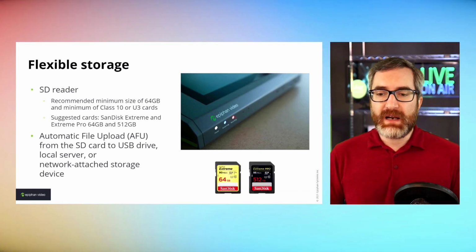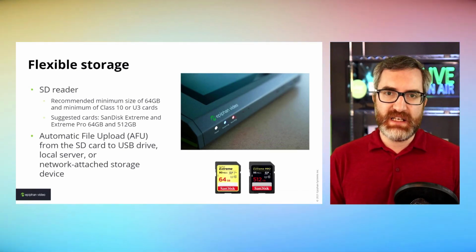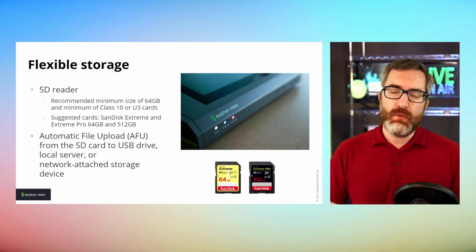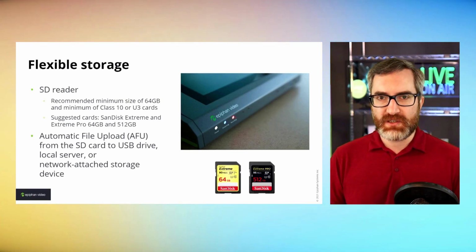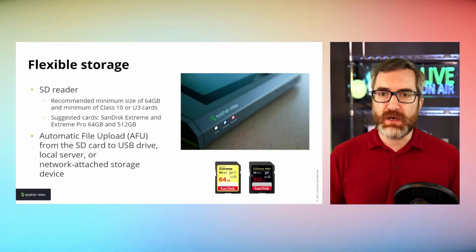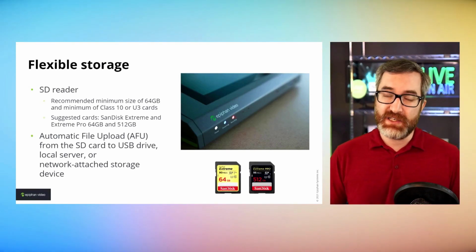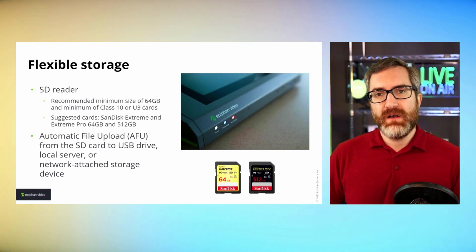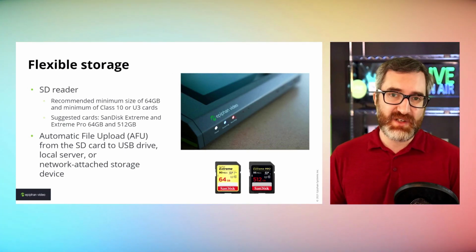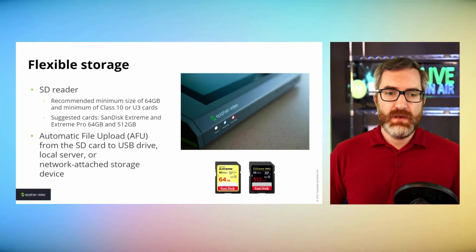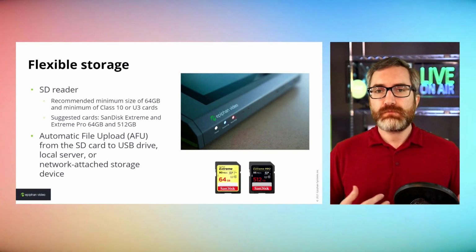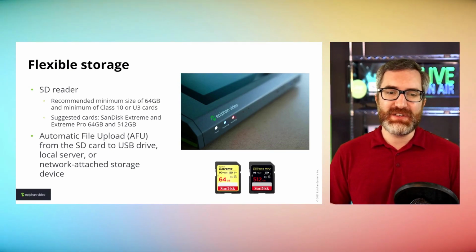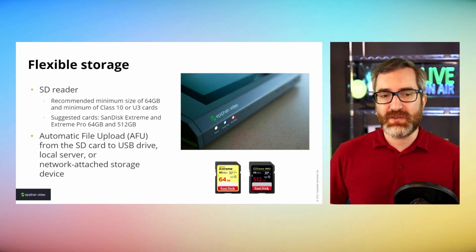In terms of cards we recommend, we don't officially endorse any specific brands, but what we do suggest is minimum speeds. We want those cards to be class 10 or U3 class cards because Pearl could be recording multiple simultaneous, potentially high bit rate recordings at the same time. We need to make sure that the media write speeds are going to be fast enough to keep up with what we're doing. So one of the ones in our testing that we do suggest, not an official endorsement, is the SanDisk Extreme and Extreme Pros.